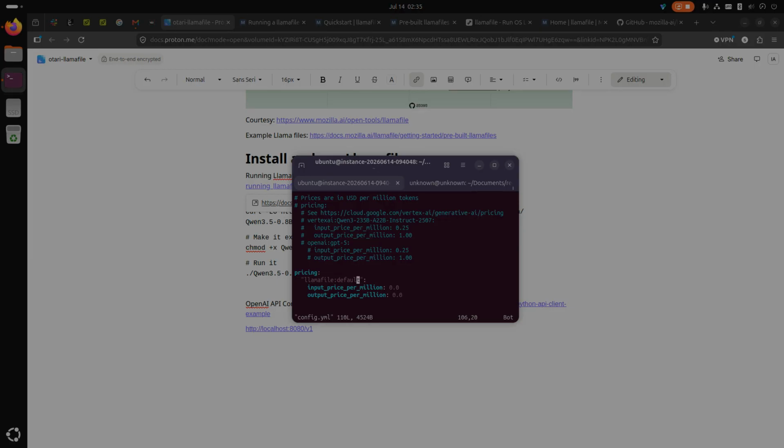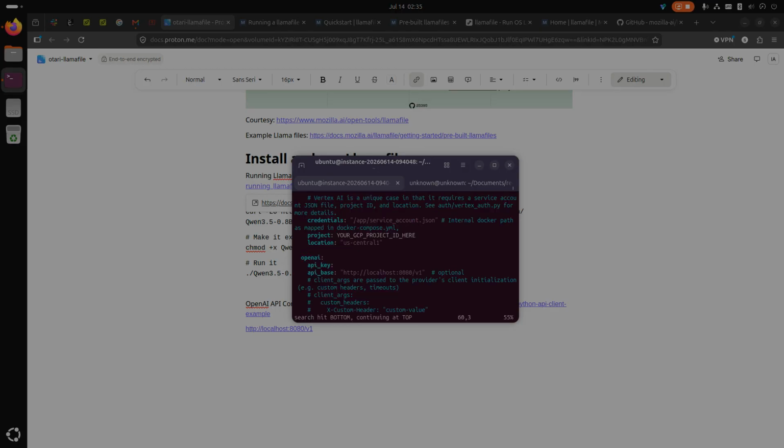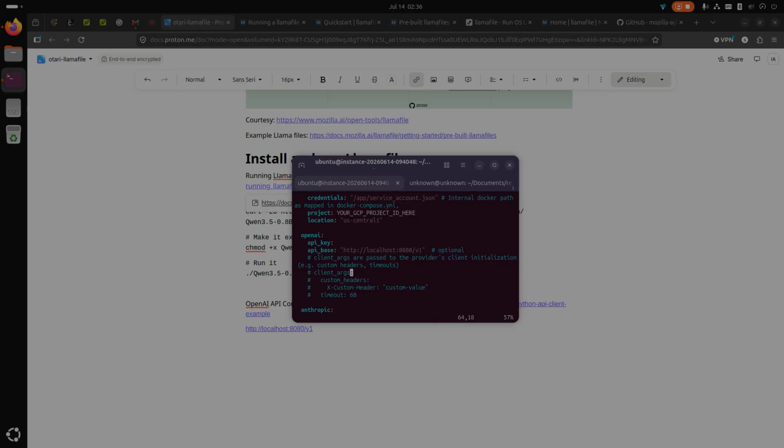First, since it will be using an OpenAI based endpoint, we can search for OpenAI. Here you see the API key is empty because we don't need an API key for Llama file, and the API base, as we understood previously, is localhost colon 8080/v1. So this we have mentioned here.